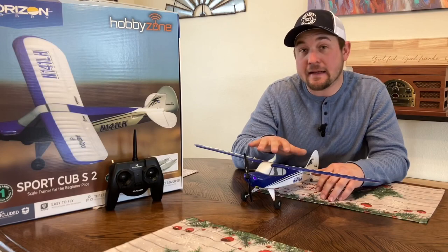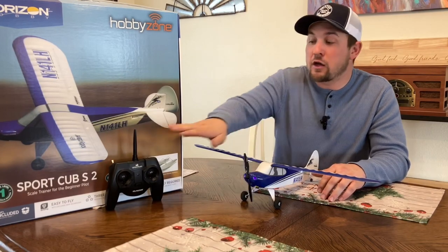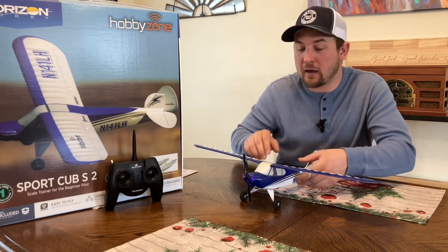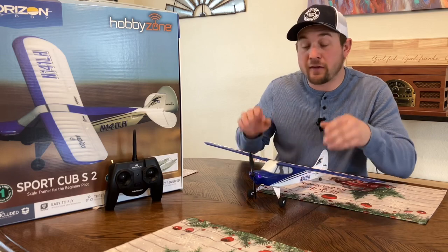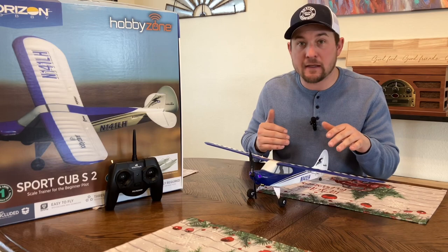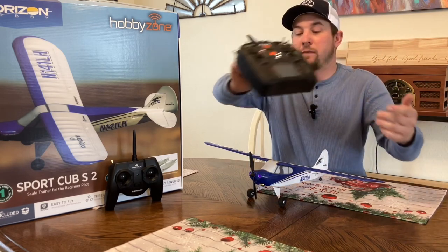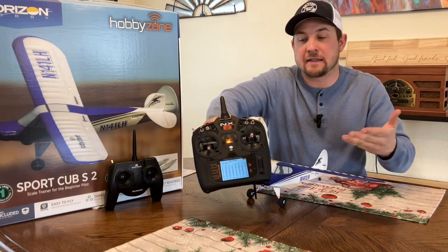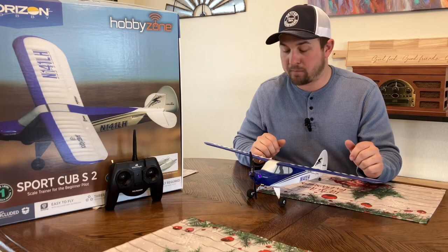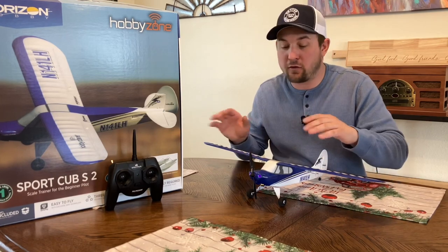So on the binding of these airplanes, these UMX are usually very straightforward. You turn on the transmitter and you plug in the battery on the airplane and you're ready to go fly. If that's not the case, refer back to your owner's manual and you'll have to take that step by step. And of course, if you have a computerized transmitter, it'll take its own steps to get to that point. So I'm not going to get deep into that right now. This tutorial is more just to get you guys a little bit of knowledge, get out there, go fly.